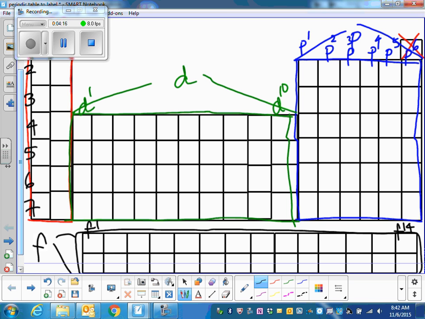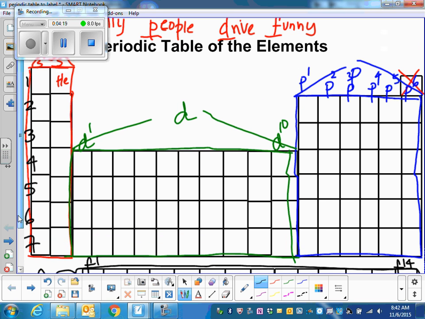Now, there is a pattern here. The block numbering is easy. You start numbering S at 1. If you go across, actually, you won't find the first block for P. There is no 1P. Does everybody realize that? So the P block numbering starts at 2, 3, 4, 5, 6, 7. Go ahead and write out those numbers before P. Write it big and nice. You can use colored pencils for the different blocks. You can make it colorful and big and nice so that you understand it. Everybody good?